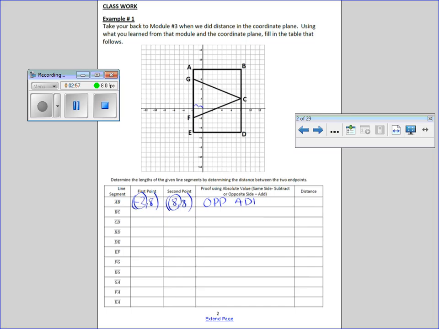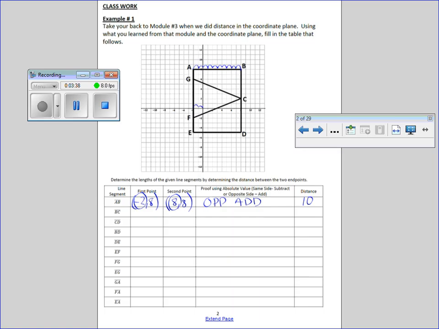Now you take a look at the two numbers you circled. Forget about negative, positive. 2 plus 8. And you can back that up by actually counting the boxes between those 2 points. So here's your AB. It should be 10 boxes away. 2, 3, 4, 5, 6, 7, 8, 9, 10. You can prove your answer by actually counting the boxes, which could be quicker in the long run too, but they want to reteach it to you where you're using opposite add, and same does what? Subtract.